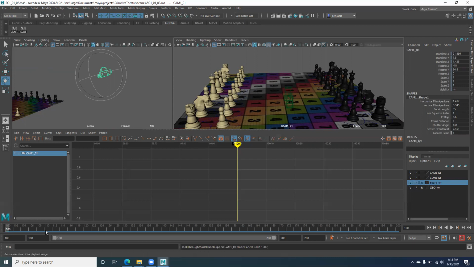So when I think about the timeline and how long I'm going to hold a camera or hold a character's movement, I think in 25s: 0, 25, 50, 75, 100, 125. It's a very simple way to work, and it's very close to 24 frames a second. So if I have 100 frames, and you can see I've changed this timeline from 100 to 200, how many seconds is that?